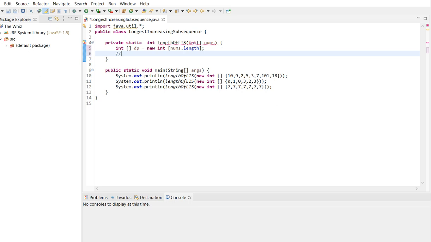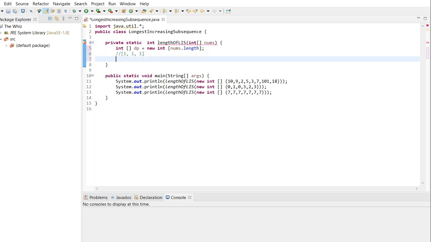So for example, it starts with 1, because the subsequence will be 1 if you take just that number. Let me make it a little more clear by doing dp and nums 1 2 3.